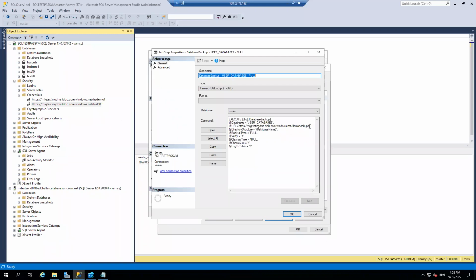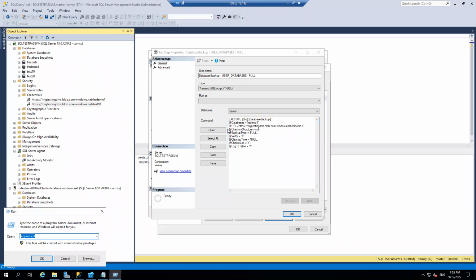Instead of demo backups, I will say LRS demo 1, and I have to make this LRS demo 1. As I am saying, this should be automated, guys. This is not the right way. The directory structure should be null. I'm checking LRS demo only for one database, and this is my URL. I will copy this and keep it in a notepad for a second.